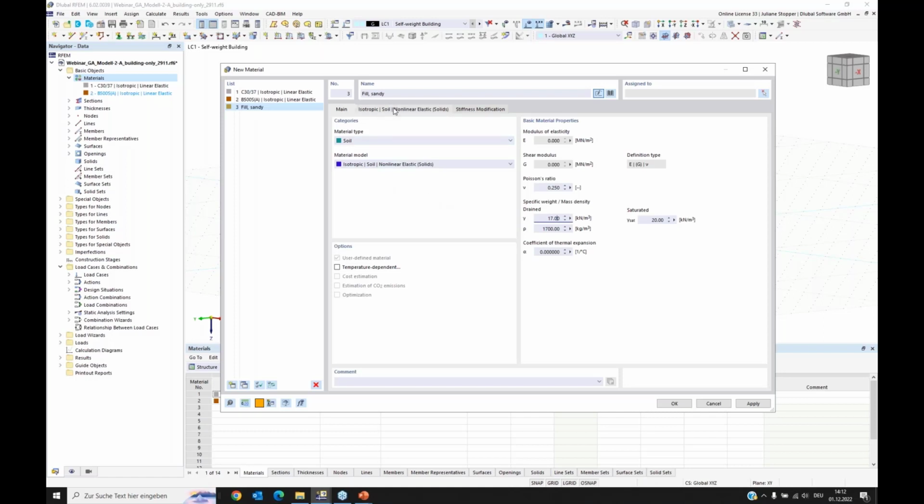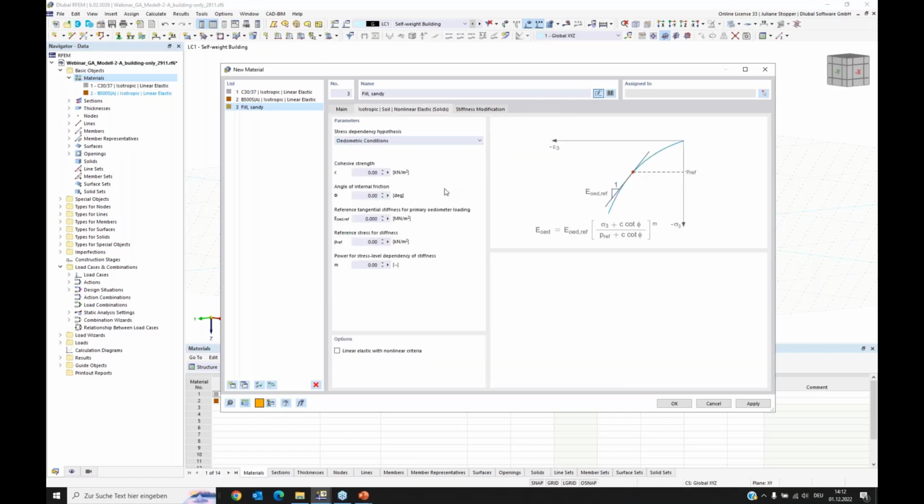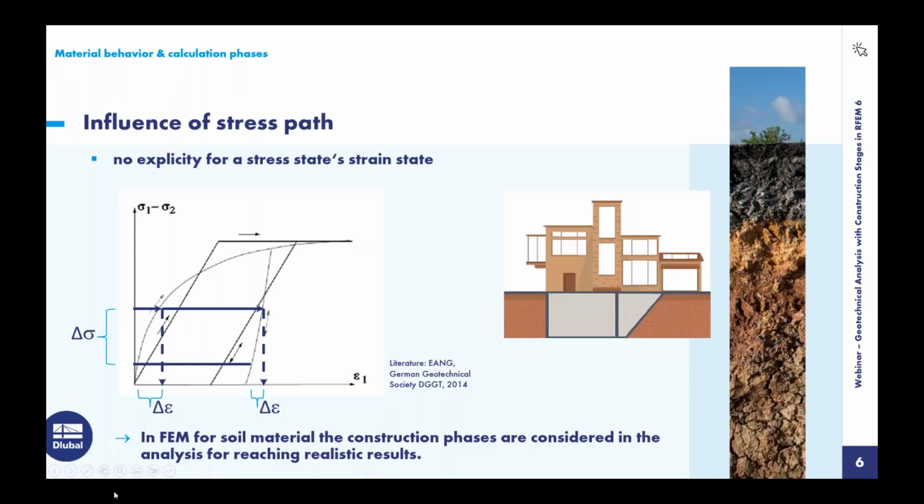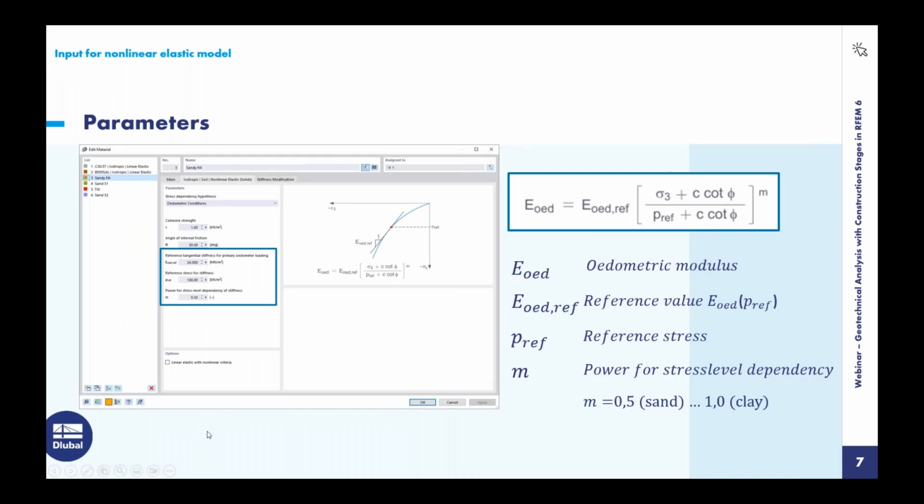Now we have another register which opened especially for this material model, and we go here. Here you can see the data you have to fill in for this material model. Before we start to enter the parameters, I want to jump into the slides again because I prepared something for this.